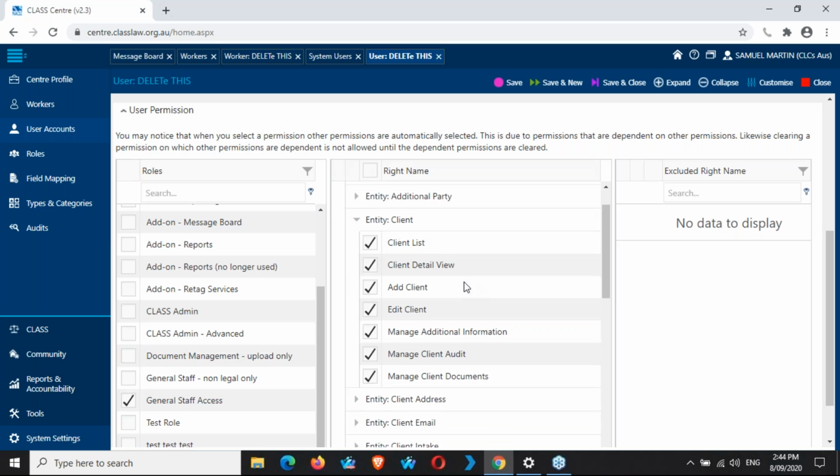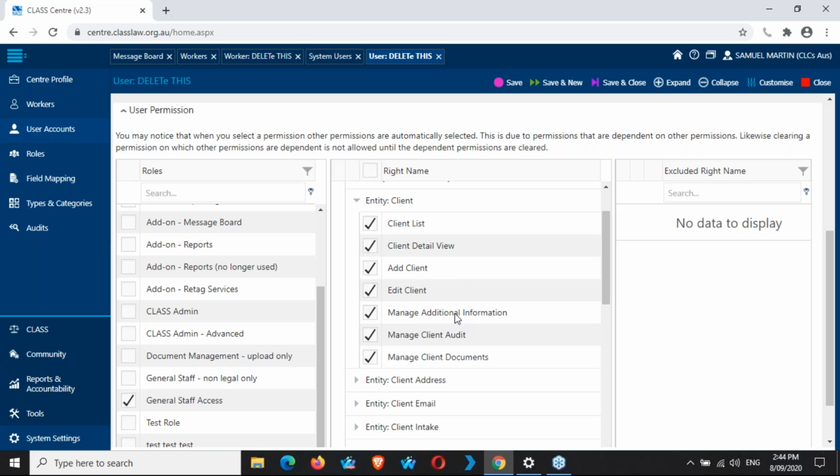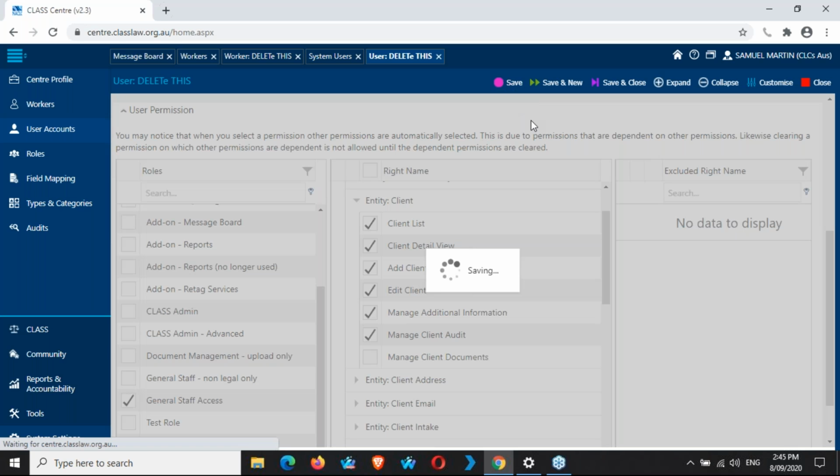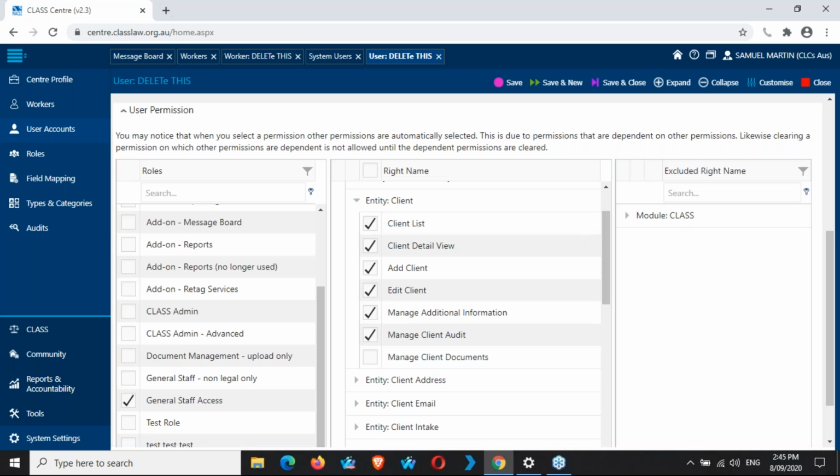Let's say you want someone to have general staff access privileges to class, but you don't want them to be able to manage documents. I don't know why you would want that, but this is just an example. You can actually click that button there, click save, and as we will see, this now appears in the excluded right name column.